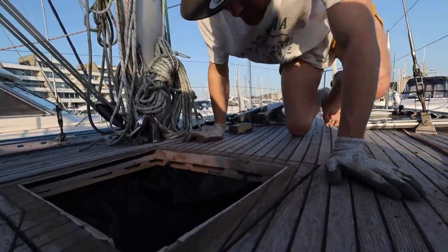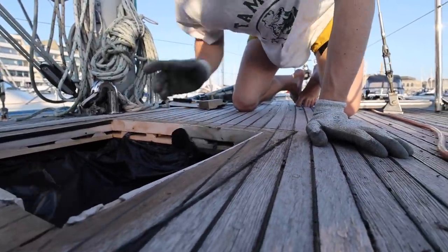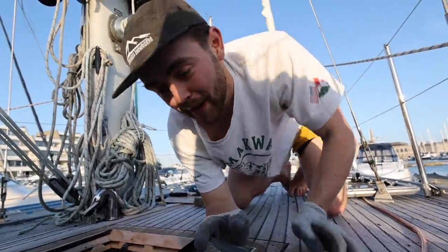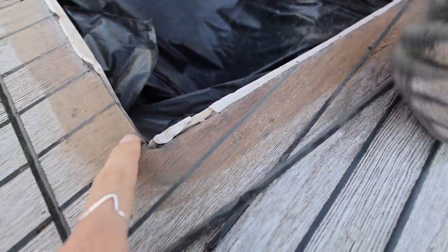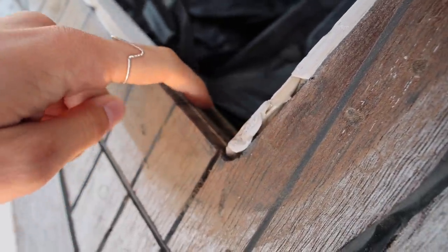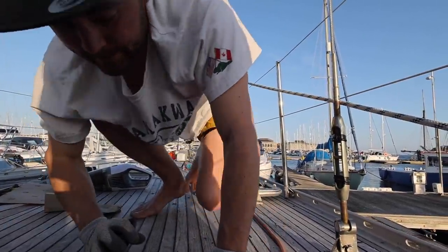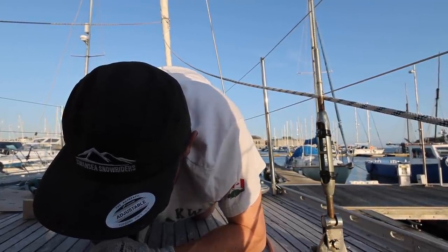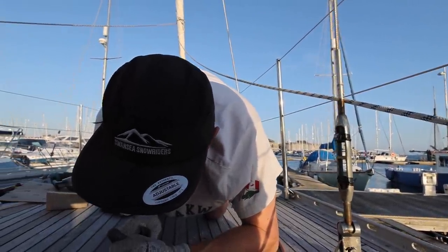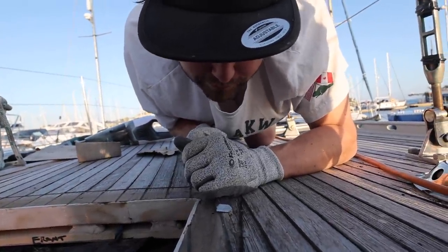The corking underneath all of this is actually really, really good - I was thinking I'd have to redo all the corking but I'm going to leave it. The one really bad bit is right there - around the whole thing there's a seal and here it's just not well done at all, it's just fallen off. I keep thinking that all these issues that keep coming up are so much better happening here where we've got all the tools and electricity, rather than at sea - this would have been a disaster.